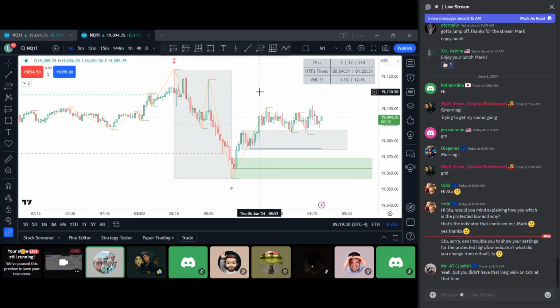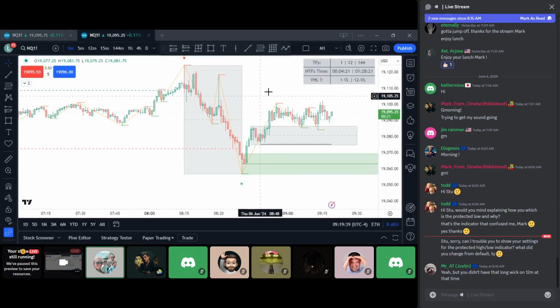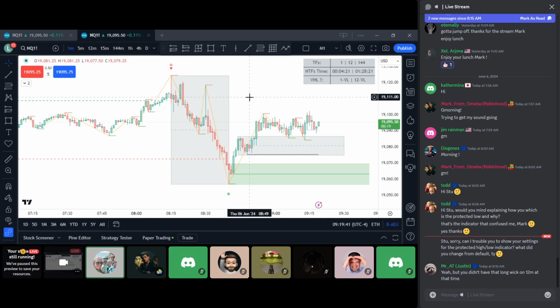Model 1 on the 12 minute for a scalp is crazy. I find that it hits. Even when you're wrong, it hits. It gives you minimum 5 to 10 points. Really? Okay.